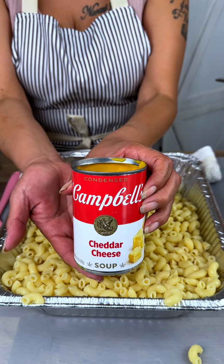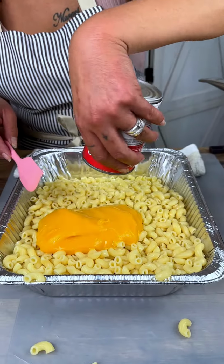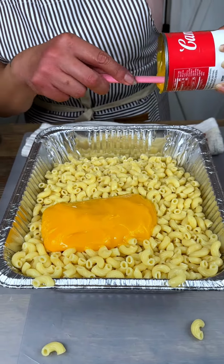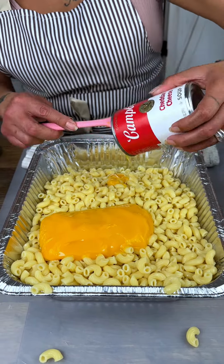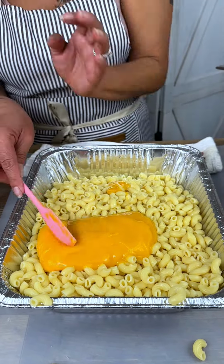We're gonna start with some cheese, some... what is this called? Campbell's soup cheddar cheese. Now you know me, I gotta scrape all the bottom. We're gonna take our little tiny utensil, get all of the cheese out. Now this is delicious and nutritious for the kids back at home.